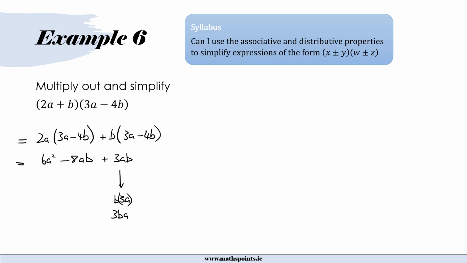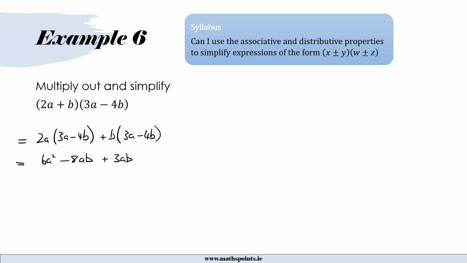Why do we write it in alphabetical order, starting with the number and then the letters in alphabetical order? Well, so that we can see if it joins easily with other common factors. If we decide to write down ba, we might decide that it doesn't go with ab. So we always just write it down in alphabetical order. And remember, a times b is exactly the same as b times a, and so it doesn't matter the order you write it down in, better to write it in alphabetical order.